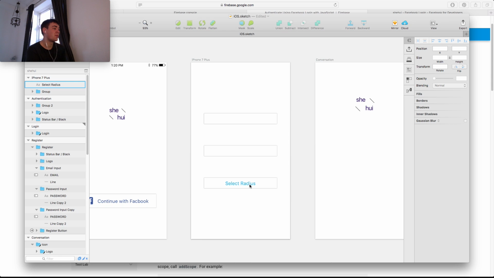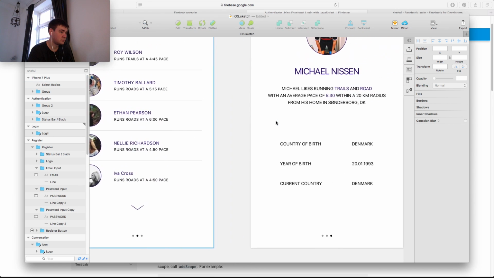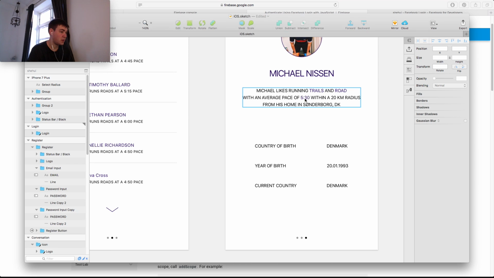So we would need the radius, and we would need the preference, and their pace. So pace we can also do with one of those pickers, and we could with the preference too.